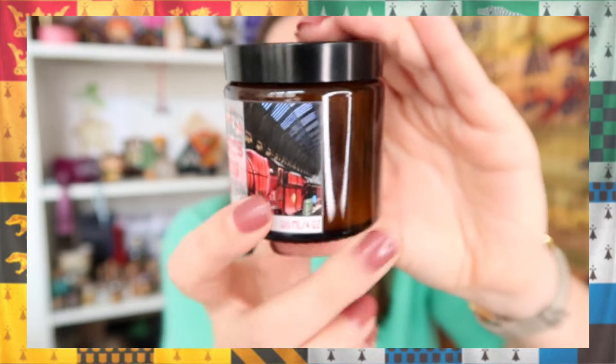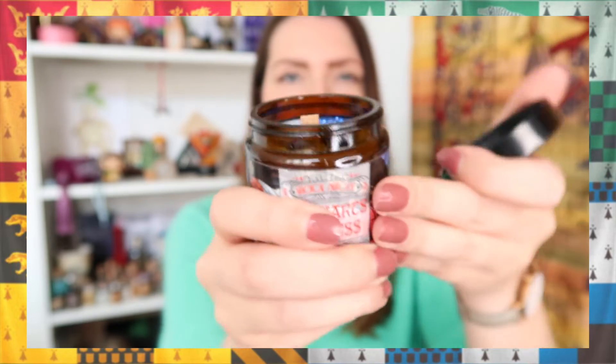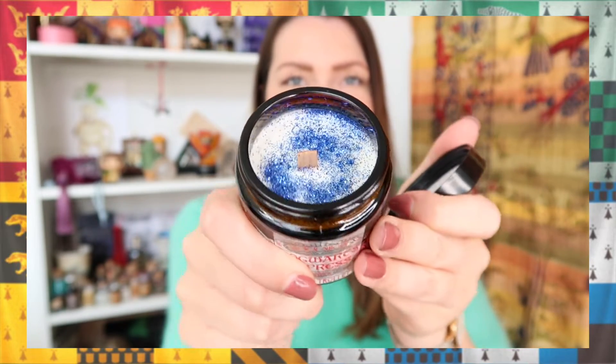I'm gonna be bold and just start with one of these big white boxes. I think it's one of their candles! If you've been watching my other unboxings for Magical Suitcase, you know I absolutely love their candles. This one is the Hogwarts Express and beneath it, it says 'Sweets from Trolley Witch.' I wonder how that would smell — oh, it kind of smells like chocolate chip cookies! Now I'm hungry. I'm actually one of those people that don't buy candles for themselves, so I'm always very happy when I get them in my magical subscription boxes.